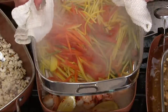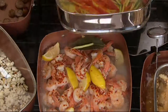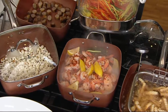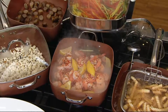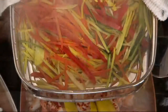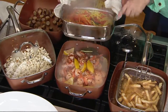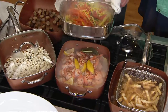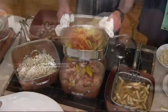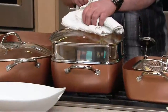Here is how you steam with this. We have this beautiful stacking steam rack — it's stainless steel, it's gorgeous. I steam my shrimp down on the bottom in some lemon and wine and aromatics, and then on the top, because I don't want to cook my vegetables in all of that liquid, I'm steaming my vegetables on top. This top piece is an additional purchase available on QVC.com. You could get two of these and do a triple-stack dinner if you want to — the lid fits right on the top perfectly.